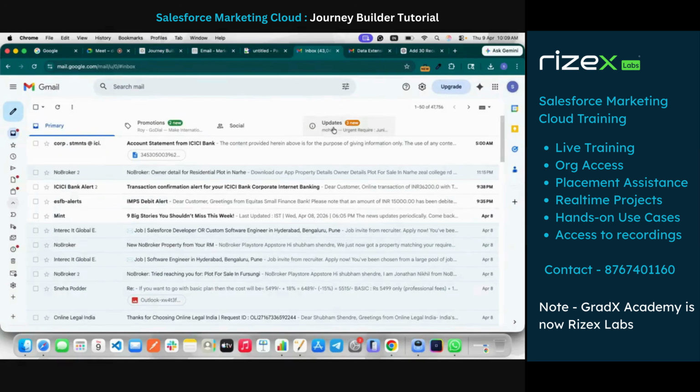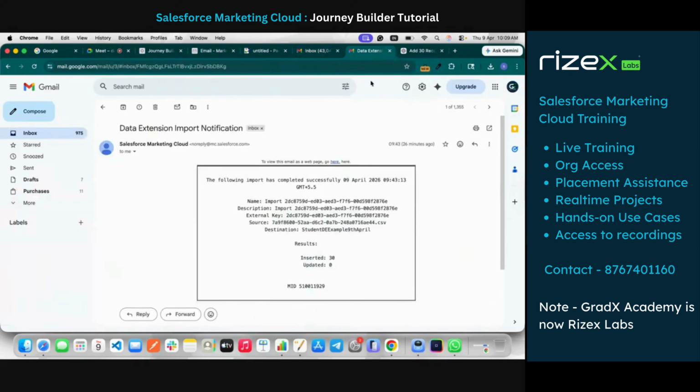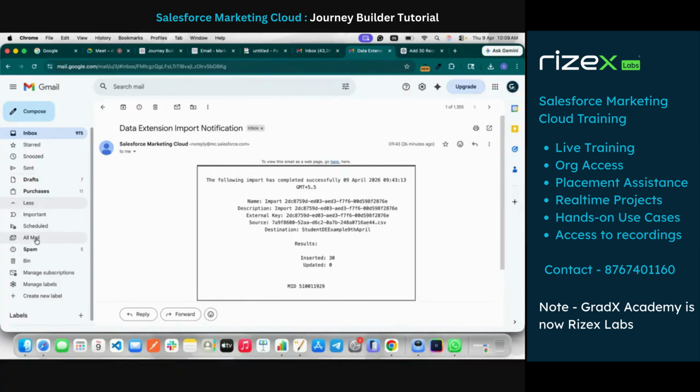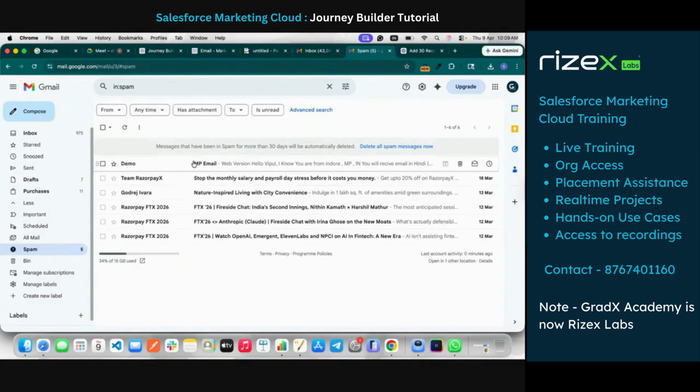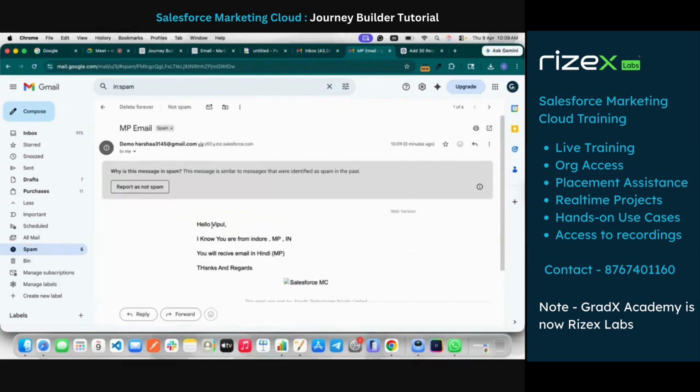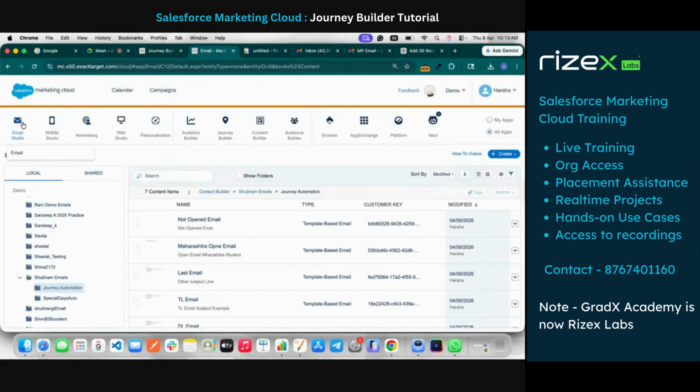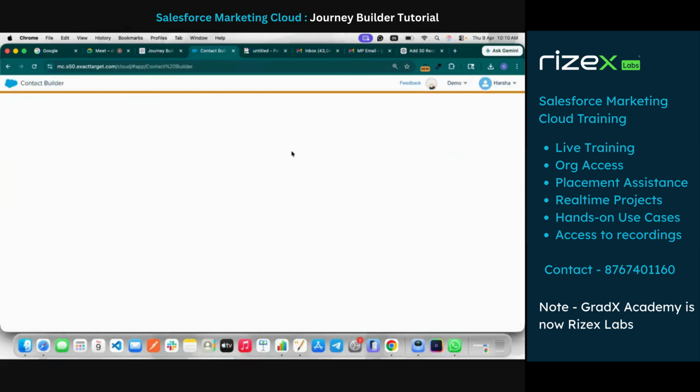Not this email. I use this email, gradexacademy@gmail.com. If you can see, the person got the MP email automatically, because Vipul belongs to MP. Let me check the data that I have.